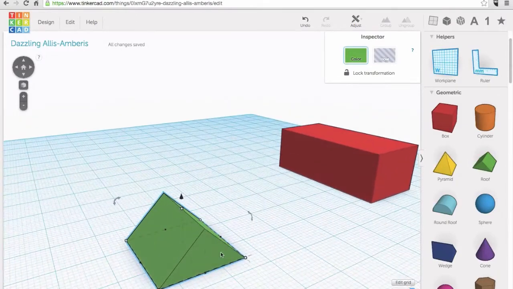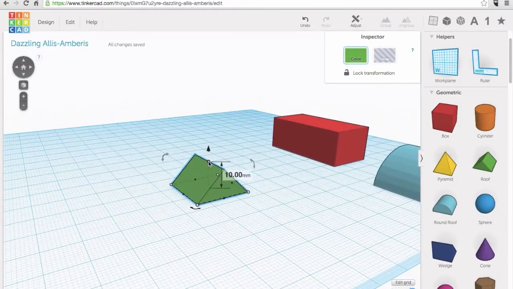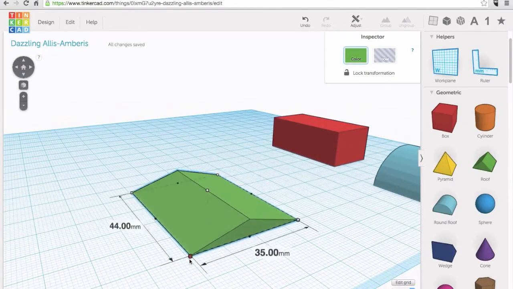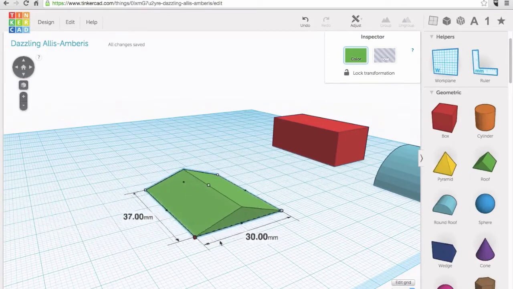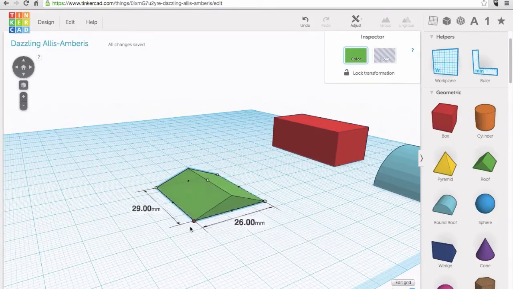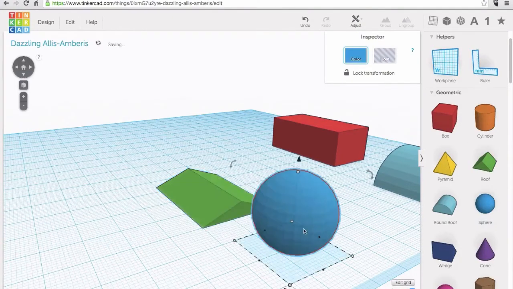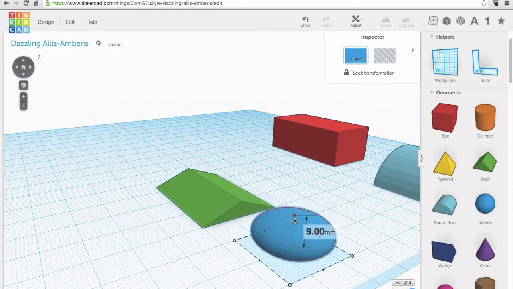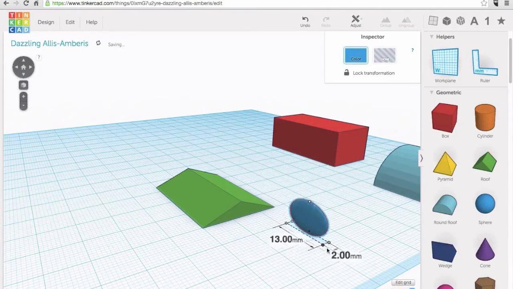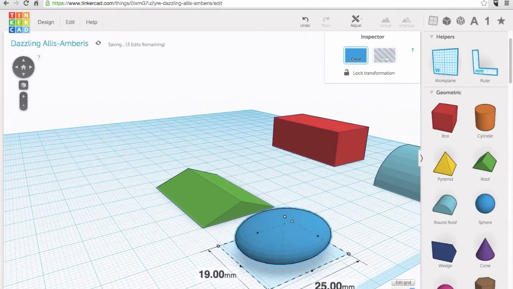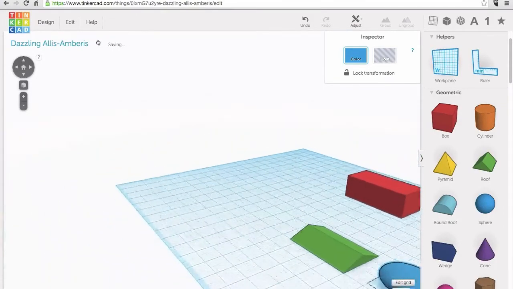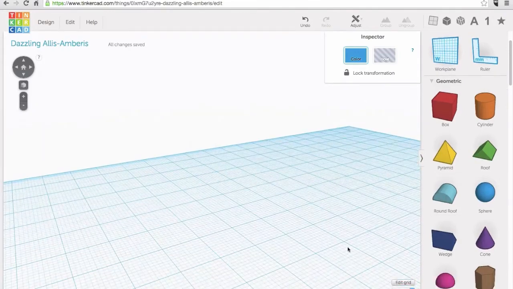With the roof command, you can make it taller or smaller, just the same as the rest, and we can make it longer or wider with the other option boxes. With the sphere, instead of being perfectly round, we can manipulate the way that sphere looks to make it look pretty cool.